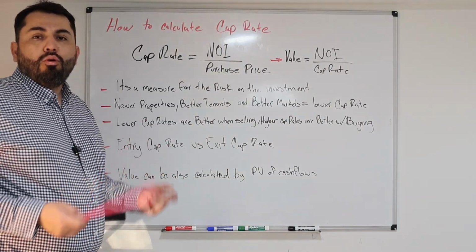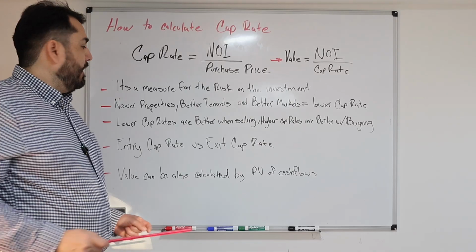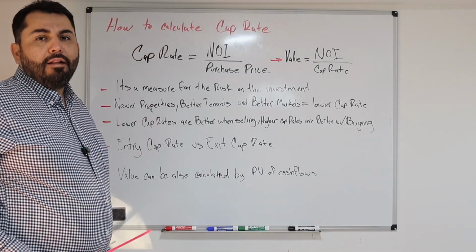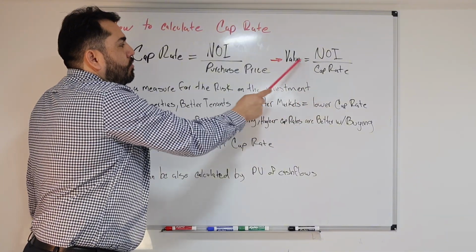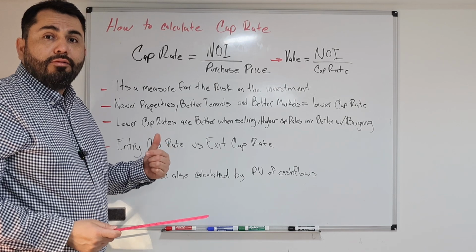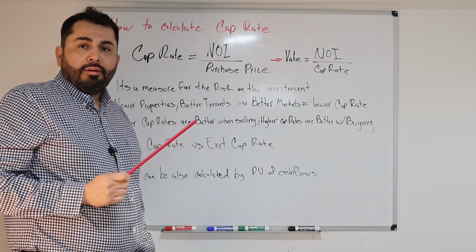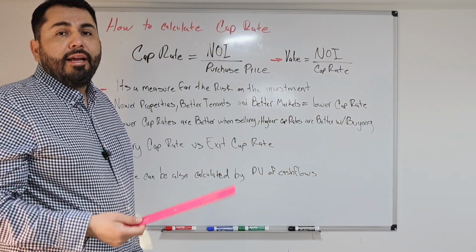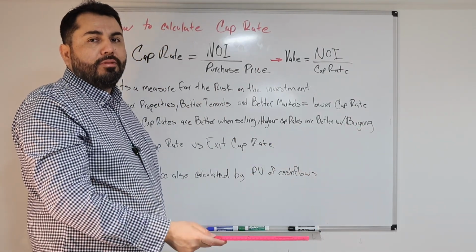But lower cap rates are not always good, only when selling. Because when you sell, you get higher value, because cap rate is inverse to the value. So when you sell, you get a higher value if you have a lower cap rate. But if you are an investor and want to purchase a property, you are looking for higher cap rates because it's lower value. It's the opposite.